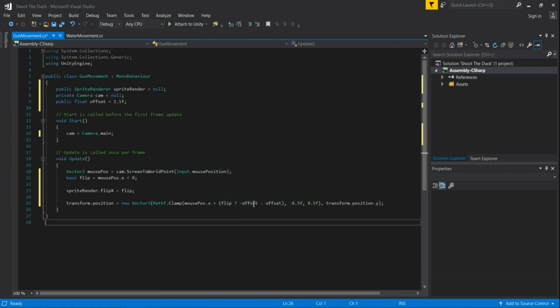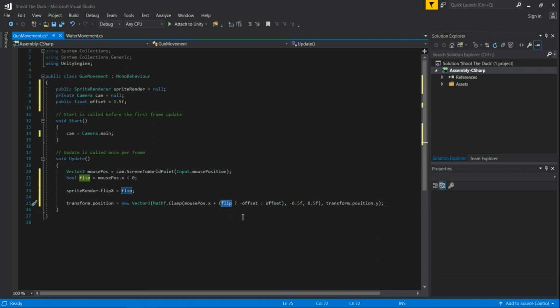And what here is the expression? So the boolean expression is this flip. So this is this variable that will be true if our mouse position on the x-axis is less than 0. So this will be true, and actually what does this question mark mean? I explained that in a previous tutorial, I think. So this means that if this flip variable is true, then this minus offset will be used.